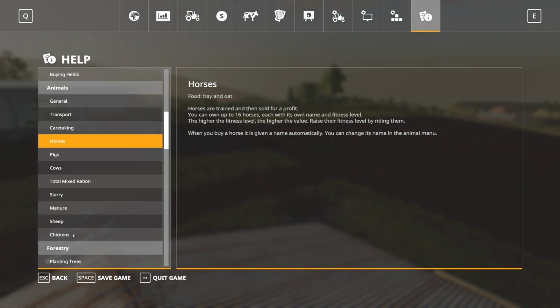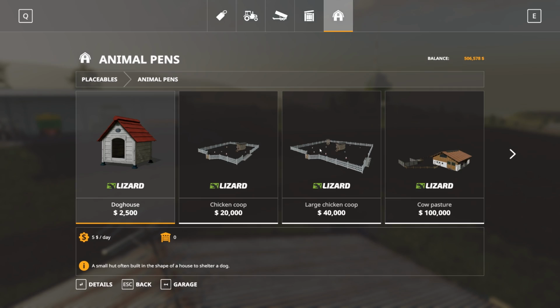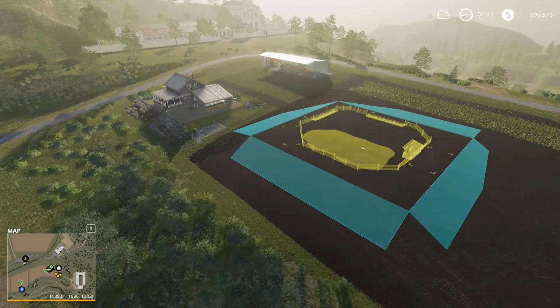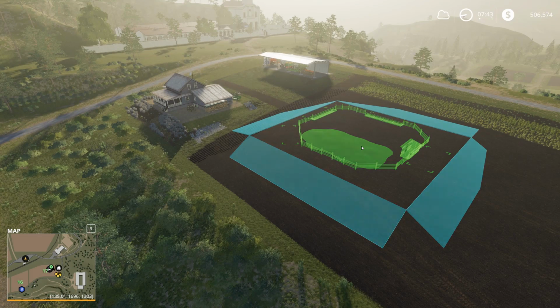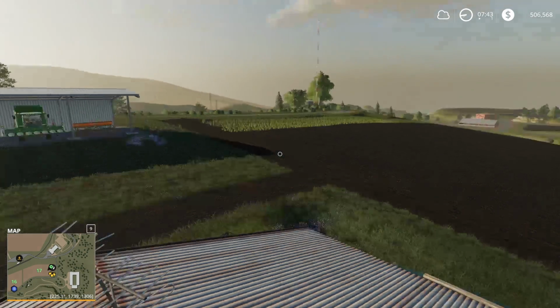Right here. Can be trained and then sold off for a profit. You can own up to 16 horses, each with its own name and fitness level. The higher the fitness level, the higher the value. Raise your fitness level by riding them. When you buy a horse, it is given a name automatically. You can choose the name in the animal menu. All right. Sounds good to me. So, we're going to go $50,000 horse paddock. And this is going to cost us an arm and a leg.